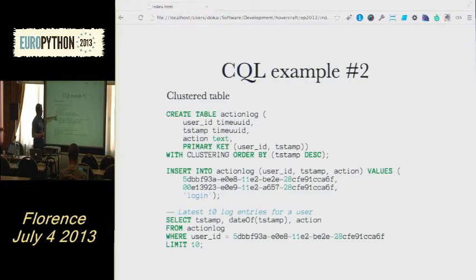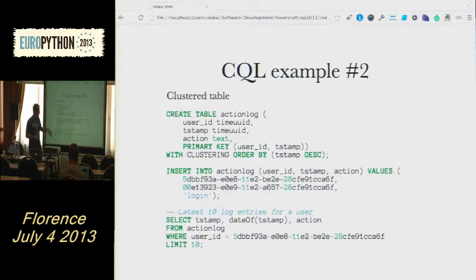And one additional feature that I just want to show here is the clustering order. So I mentioned that Cassandra always stores the clustered data sorted, right? So you can actually then say, should it be descending or ascending on disk? You can still sort it the other way around, just saying order by something, asc or desc, but you can optimize this.